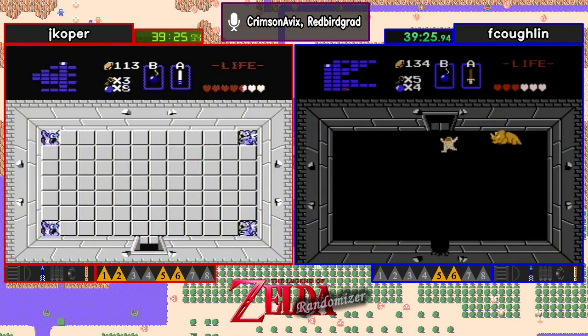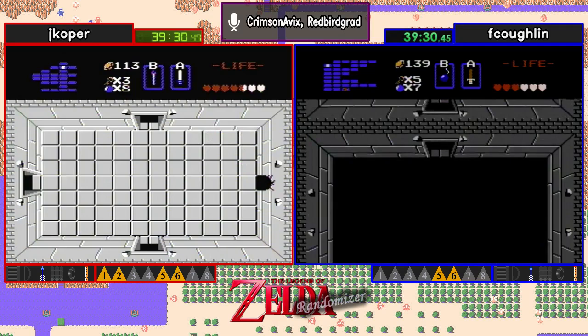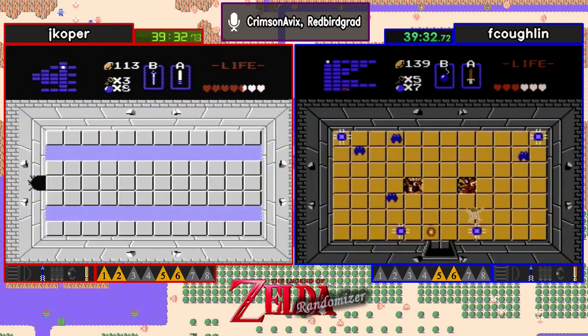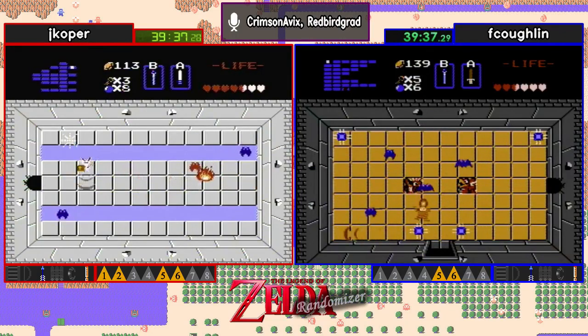In fact, have we even seen that enemy? I mean, that boss group, or has it all been the Aquamentus, the Dodongo, Digdogger group? Yeah, I think it's just been, like you said, the ones you just named off.